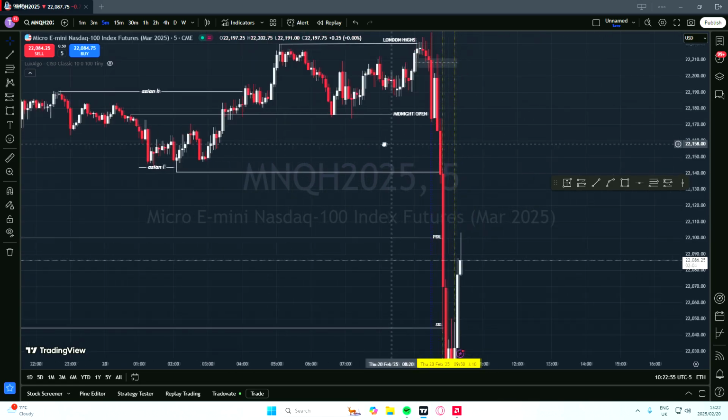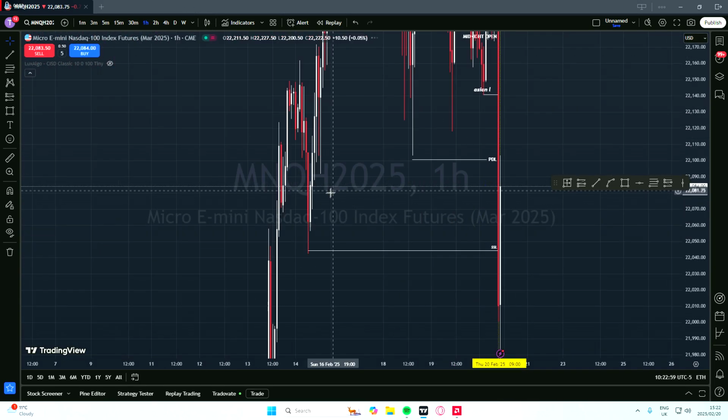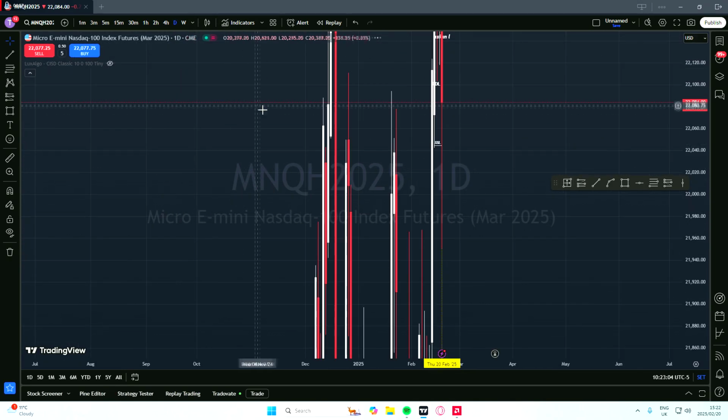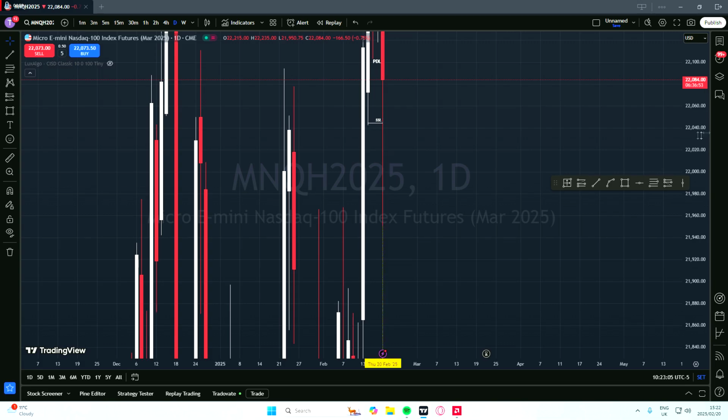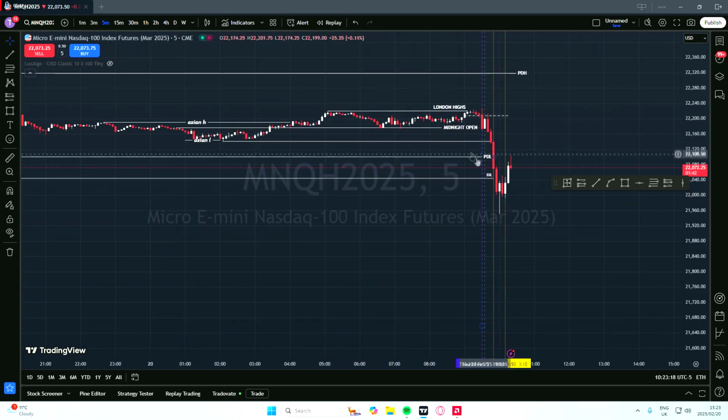This is your London session, previous day low, and then this here would just be some sell side liquidity. And then if you really wanted to, I believe on the daily there was a fair value gap here. So if you wanted to target maybe the center point of this fair value gap, it would have been a bit more difficult just holding it that long, and I would have just taken it. If I could see it shooting down, I would have just targeted previous day low or the sell side liquidity here.